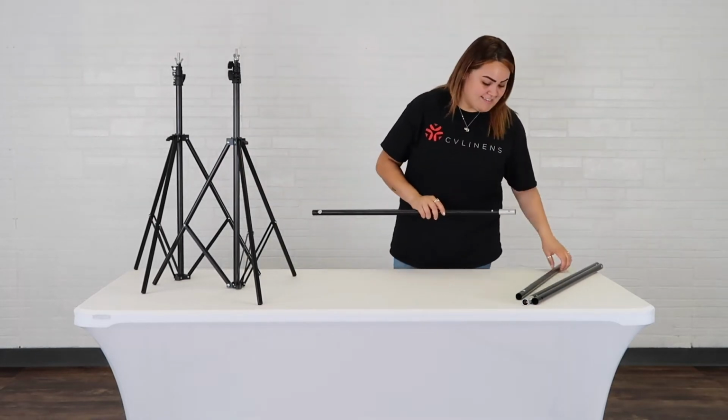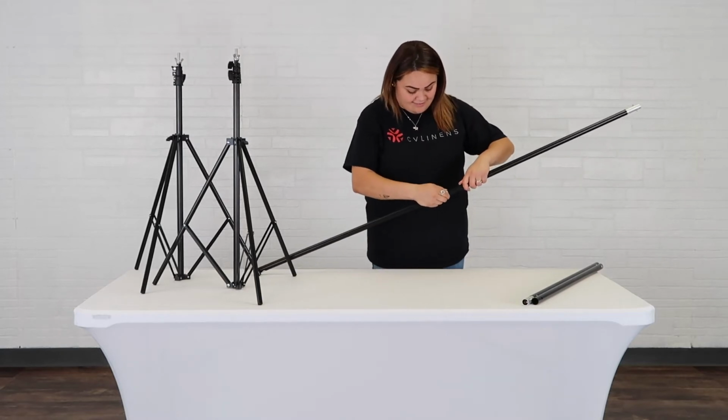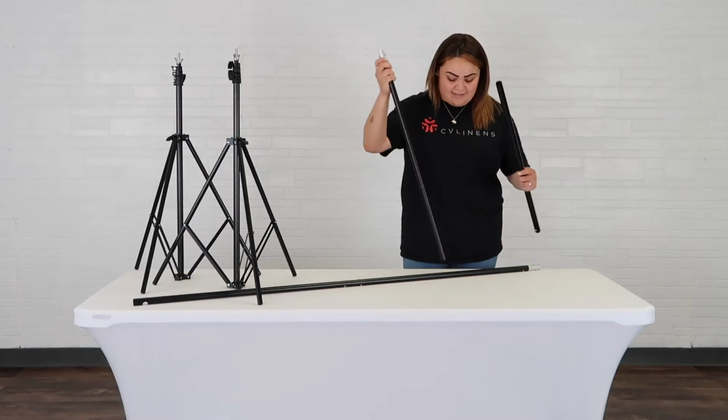Assembling the crossbar. Each section is labeled as A, B, B, and D. Snap them in place in order, ensuring the pins lock in.